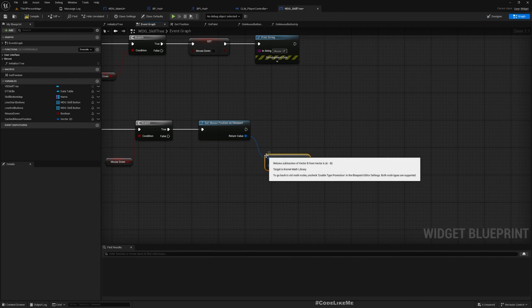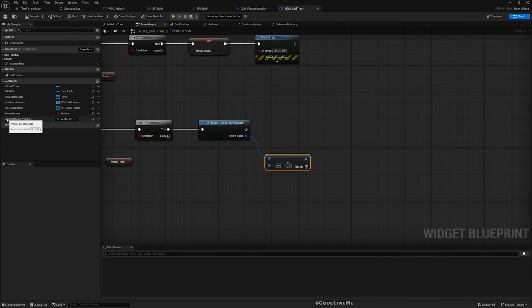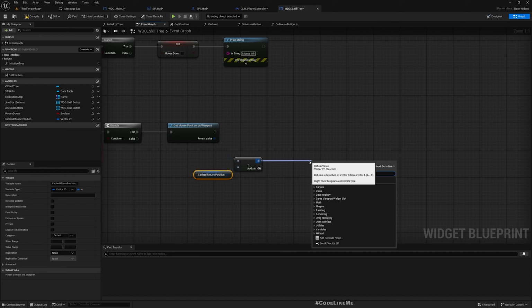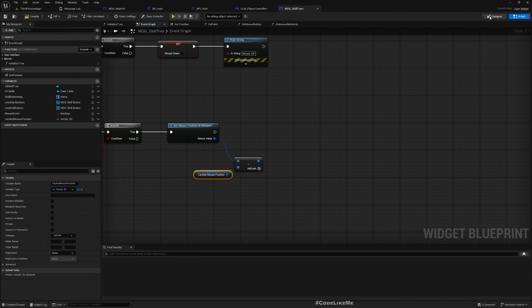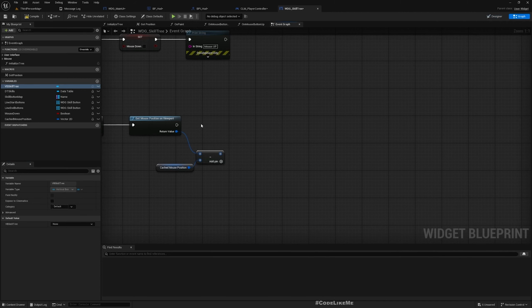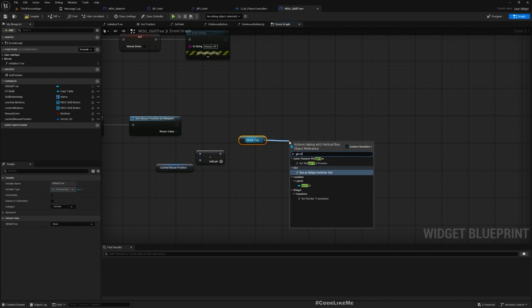We can subtract the cached mouse position. Then we can use this to move this VB skill tree, which is this vertical box that contains these buttons. So VB skill tree.